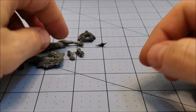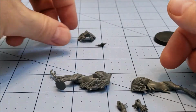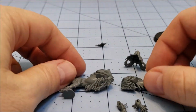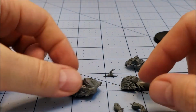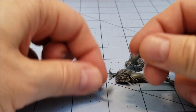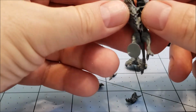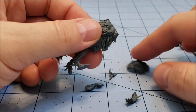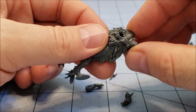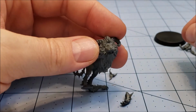She also goes on the 32mm base, and she is going to be speaking with the Rocktusk Prowler here, who's basically two halves, the head, the tongue, and then the front paws. Anyway, our Rocktusk Prowler friend here is actually going to go on a 40mm base. That's not in the bag with all of the bases in it. It's floating loose in the box underneath all the inserts, so keep an eye out for it. It's one of the few 40mm bases in there. Time to build them, though.